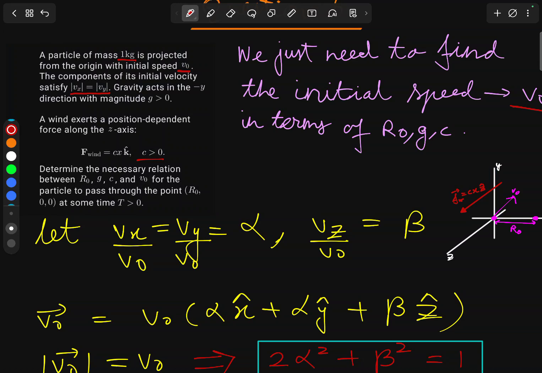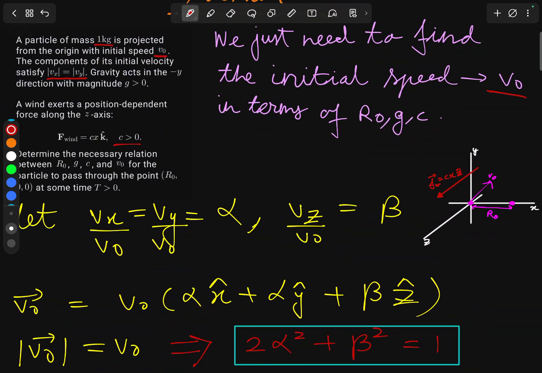so I think some people would see the question and directly assume that Vz is going to be 0, but no, that is not the case, because the moment Vz is 0, what that means is that the initial speed along the z-axis is going to be 0, but force is being applied along the z-axis, right? And as force is being applied along the z-axis, the particle will move away from the line z equals 0, and it will never hit the projected point. So Vz has to be non-zero, and it is implied in the conditions.